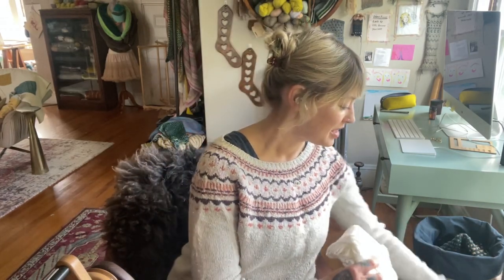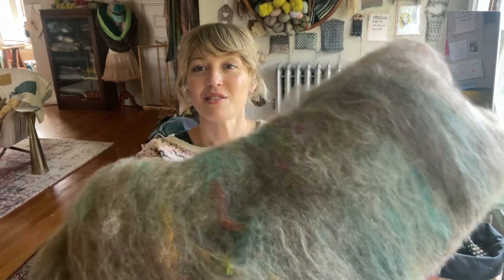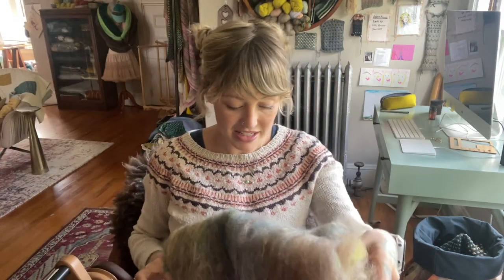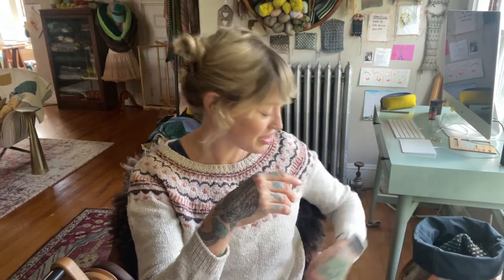You want to see the batt I'm spinning? It's so beautiful. This is from Crux Fibers — they are located in Canada and I love oranges and blues. This has just little peaks of both and I think it's just so beautiful. This is what has really been calling me. I've got it set up on my flat iron over there and I'm trying really hard to just not look at it because I need to finish my other work. But I do try to gift myself a little bit of time each morning with my coffee to just create and fill up — because I think that's really important to fill ourselves back up.